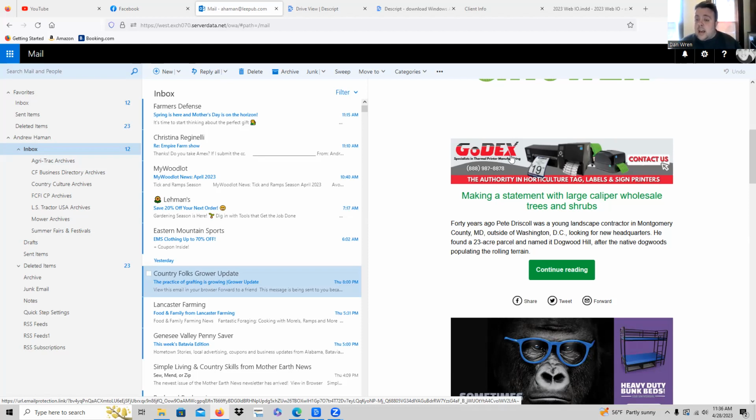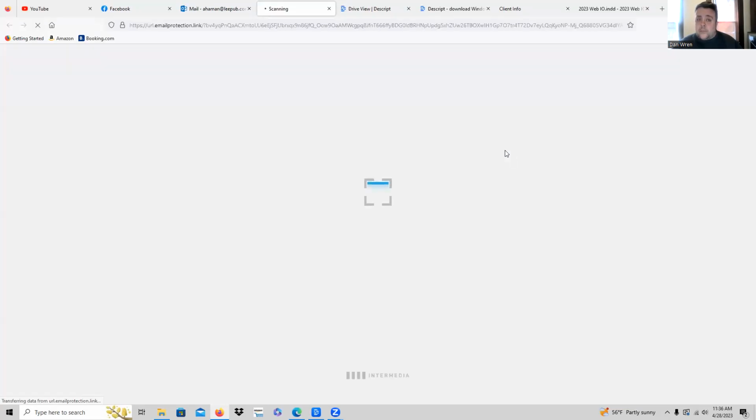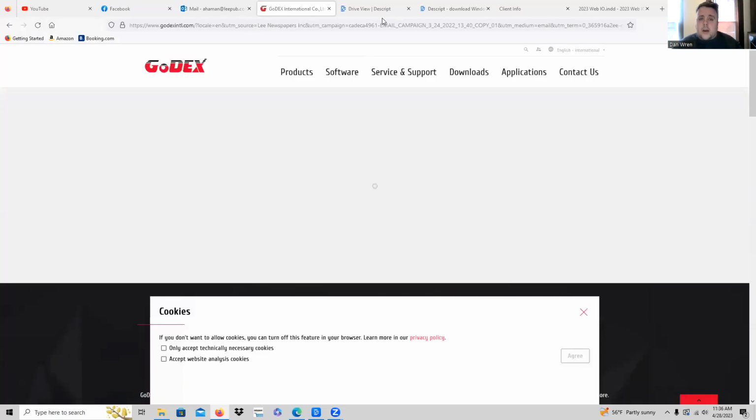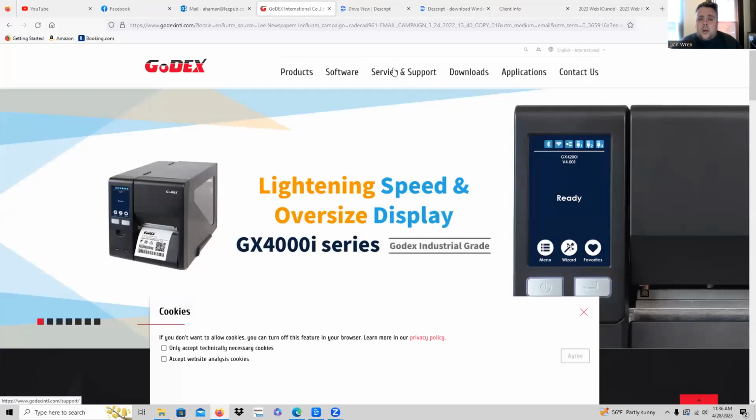So I'm clicking the ad. Okay, so we are working. So I clicked the ad, and it took me here to Godex's website. So this is the secondary information.